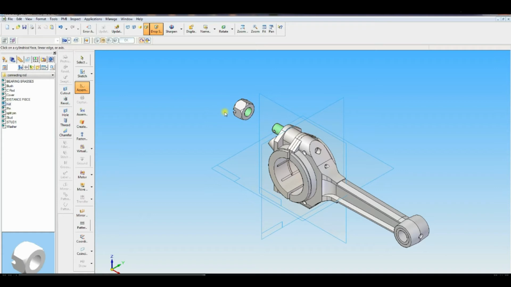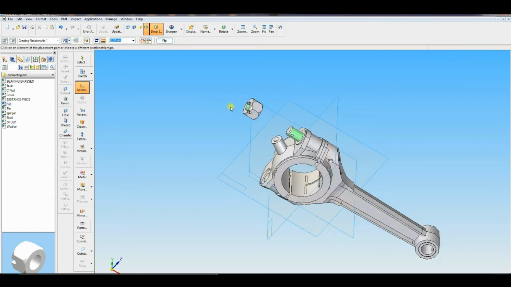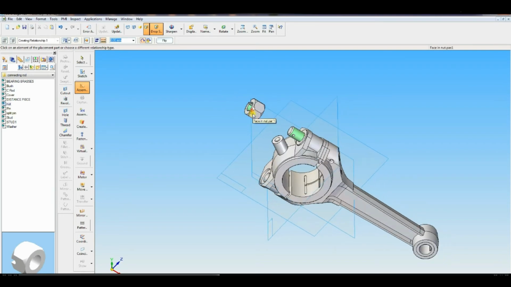Then go for that curved surface. For that you have to tilt the drawing a little bit. That surface should align with the hole, the pinhole. Likewise, the mating is over.